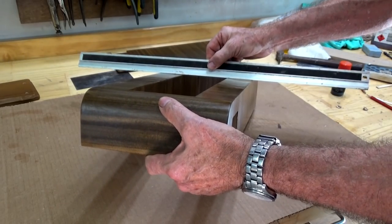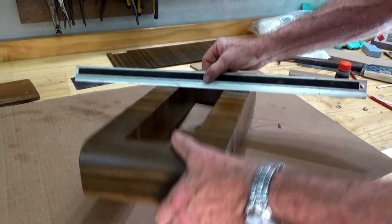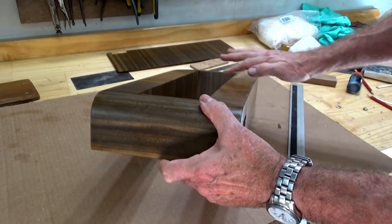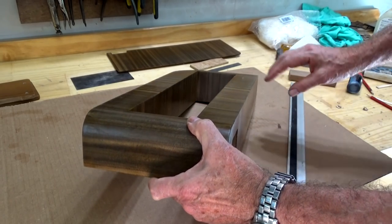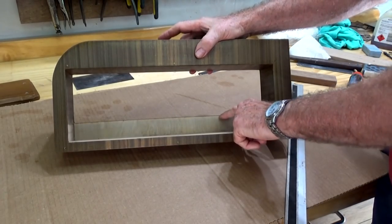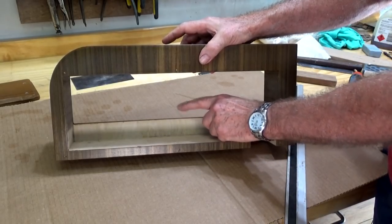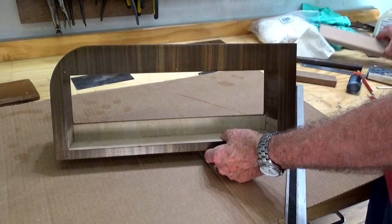I don't know if you can see that, but under this corner of the rule here, there's about 2 millimeters showing that this edge here has bowed upwards. And that's after I did the remedial work on it. Now, the thing about this is that I had to cut away this inside section of the clock here, leaving this very narrow strip of wood. It's only 10 millimeters thick, and it's all sort of side grain, if you know what I mean.